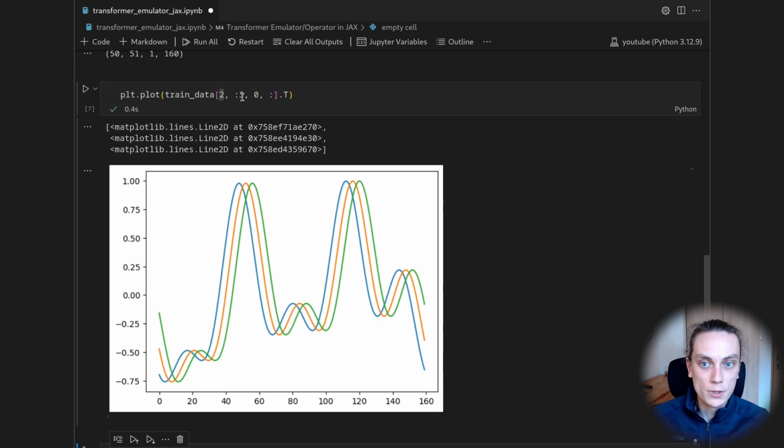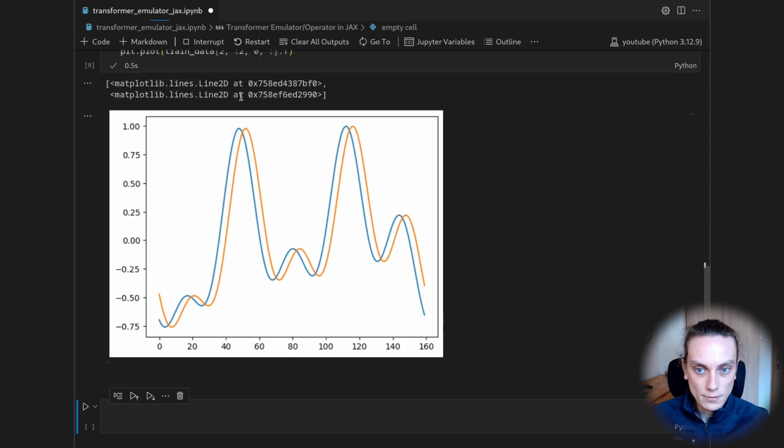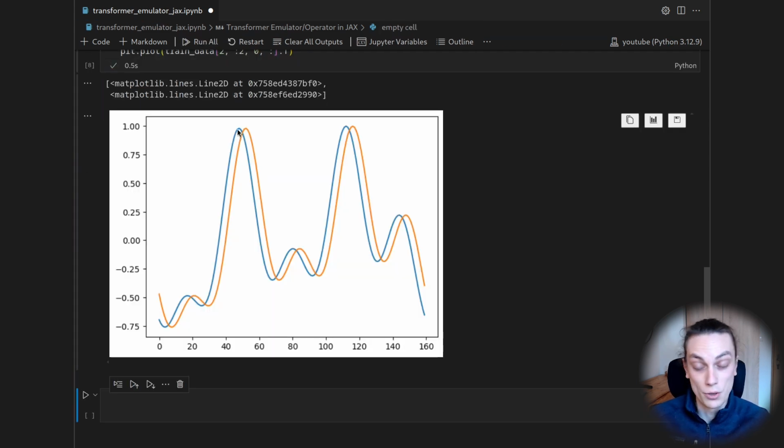And what we now want to do with our transformer is to have it learn to predict from the blue frame or from the blue state to the orange state. So given the blue state, predict the orange state while attending over space. So use the spatial axis as the axis over which you attend. Very nice. With this out of the way, we will look at it in more detail later during the benchmarking. We can start the implementation.